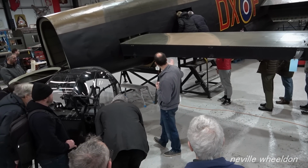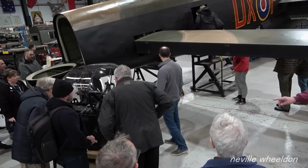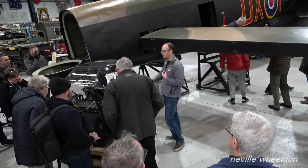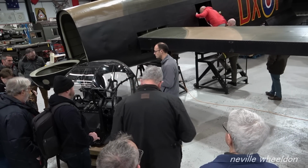That we found doesn't quite fit the rear fuselage at KB976. It just needs some extra tacking to go on, which Dave is doing this next week. And then we'll be able to hold the Perspex cupola back on the fuselage, and it'll look just as it did before we rolled it in winter.